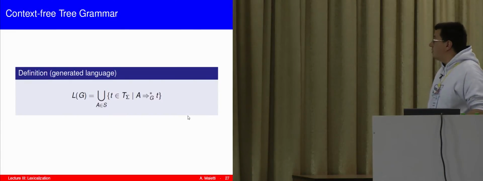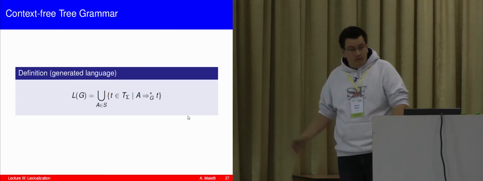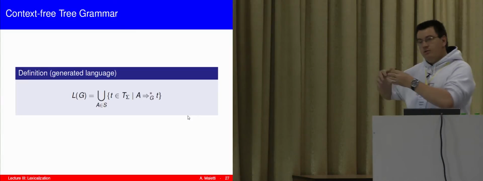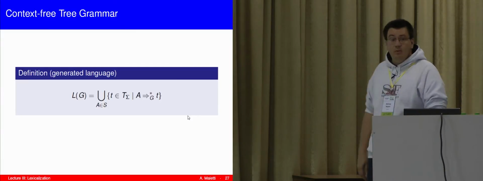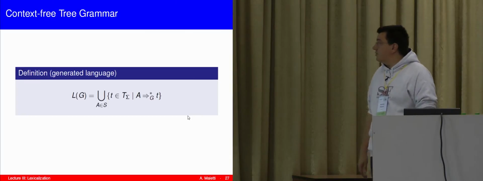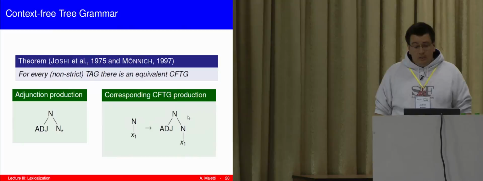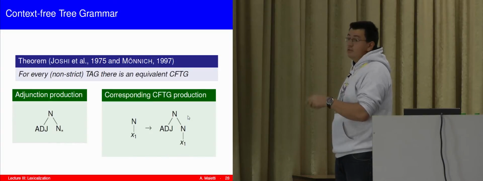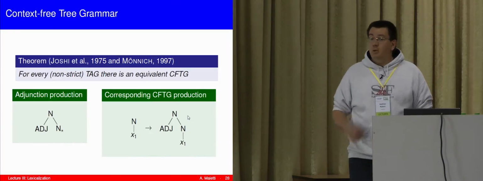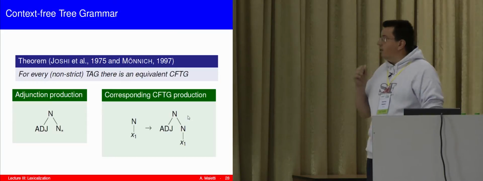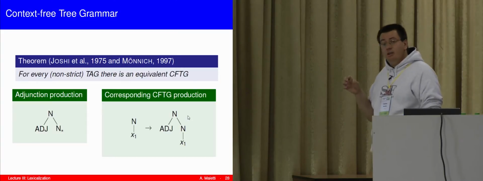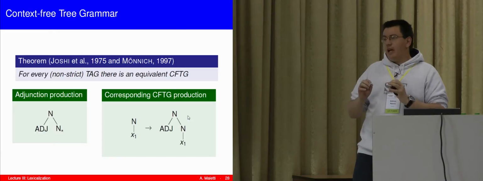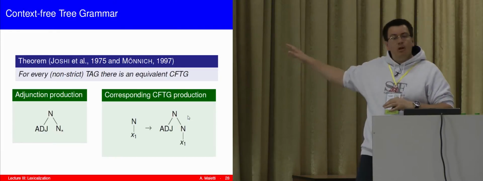Generated language, I think I have this definition five or six times in all the slides. Of course you start with an initial non-terminal, you try to derive a tree which has no non-terminals anymore, and that's the language. All those trees that you can derive, that's the language. Fortunately, even the guys who actually introduced tree adjoining grammars later realized, oh, maybe we should have actually taken this context tree grammar mechanism because it's so much cleaner. You don't have to say what an adjunction site is and whether it's an obligatory adjunction site or whether it's an enabled adjunction site.